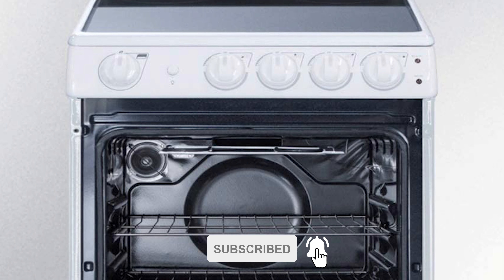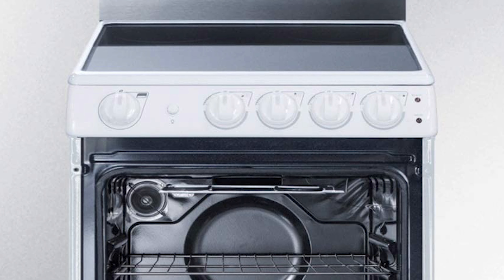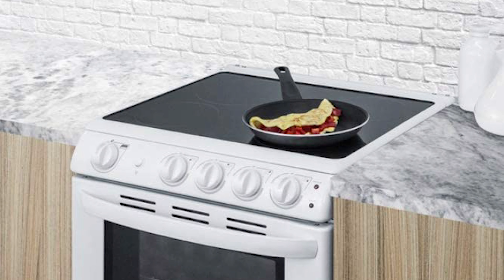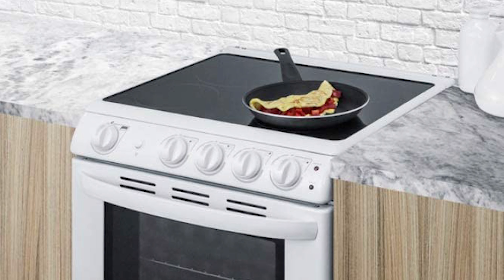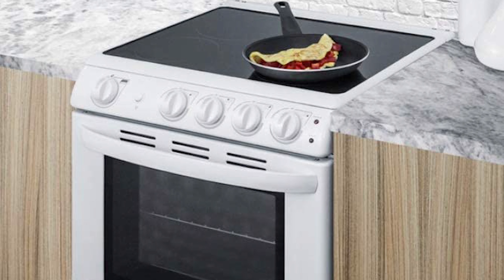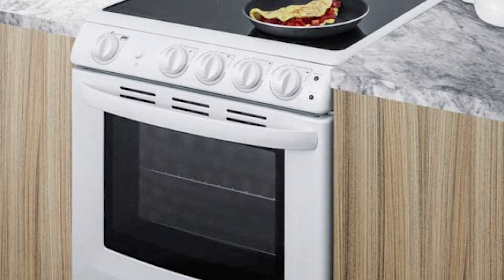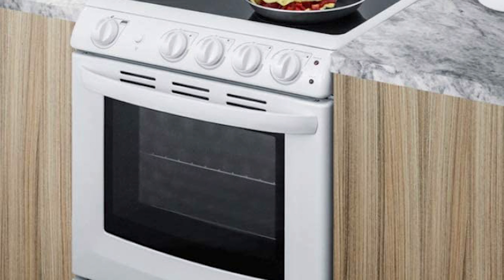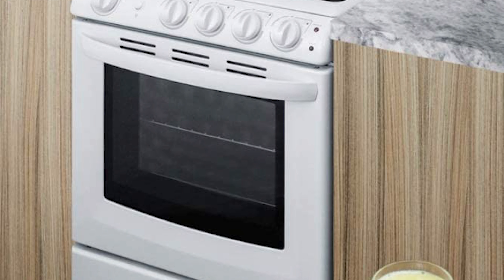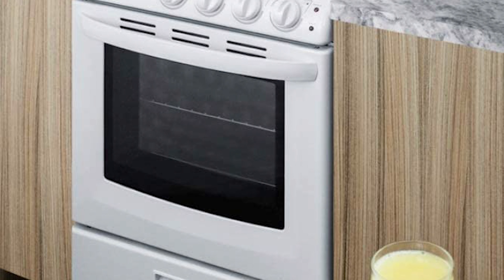The RE2421WRT is a 220-volt electric range sized at just under 24 inches wide in a classic white finish. This white freestanding or slide-in electric range with coil burners has four different cooking zones, a large lower storage compartment for all your trays, and it is easy to clean. There is also a safety brake mechanism on the sliding trays to hold them in place and avoid accidents. The slide-in electric range features a smooth ceramic glass surface with two 2000-watt elements for larger pots and pans, two standard 1500-watt elements, and a hot surface indicator light for added safety.